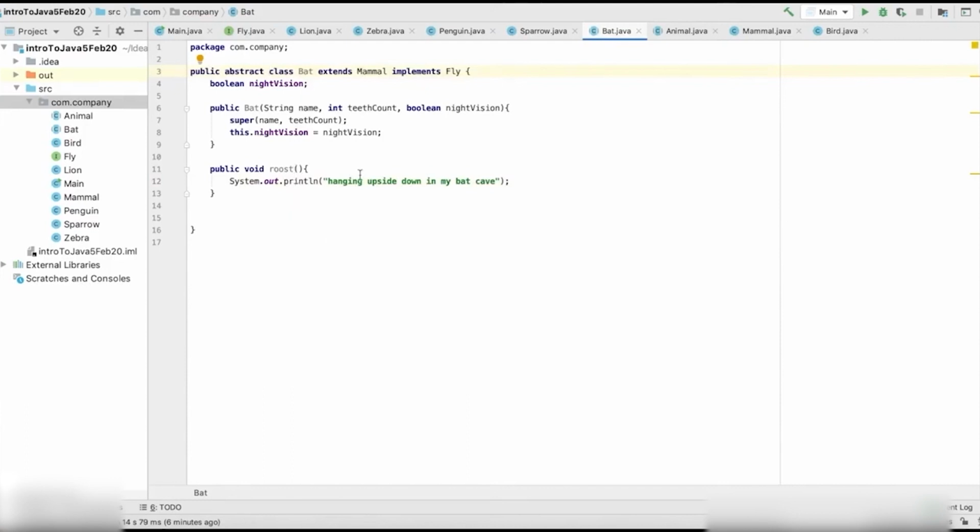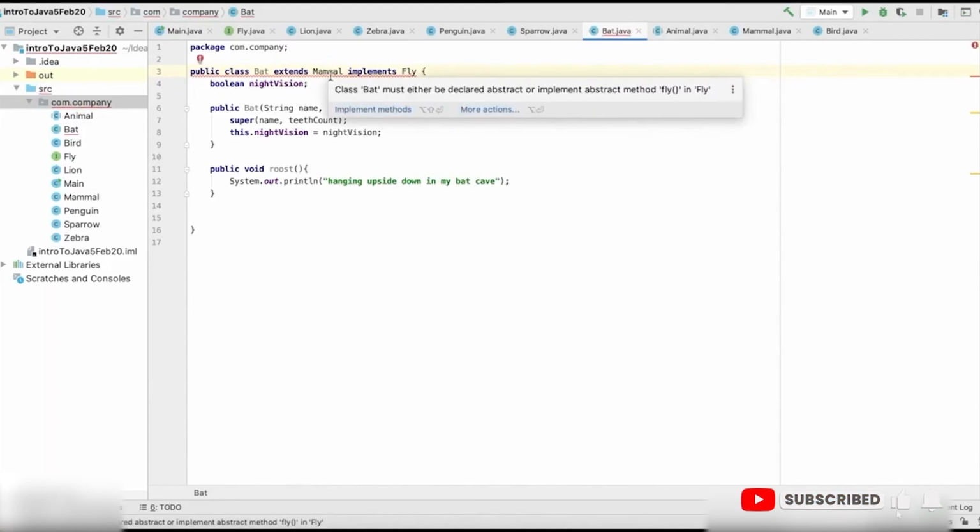But that means that we cannot create objects from this bat class anymore because this is an abstract class and this is incomplete, right? Because it is implementing an interface but not completing the implementation code for the abstract method in that interface. So what we want to do is not have this as abstract and actually provide the implementation code for the Fly method.